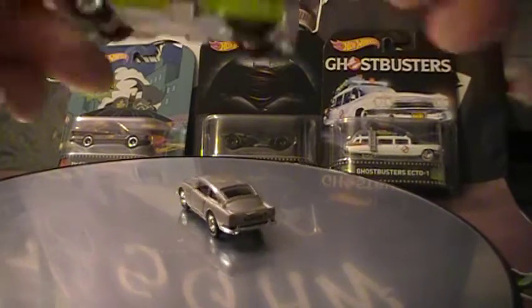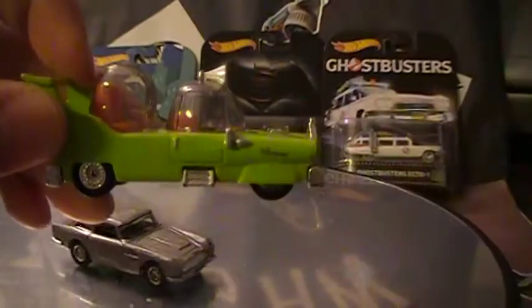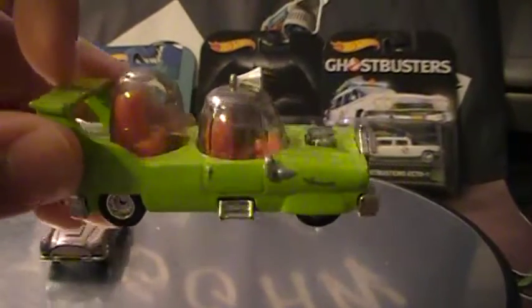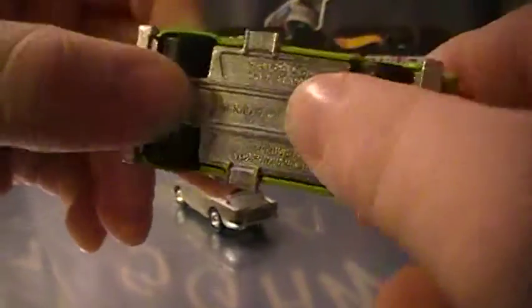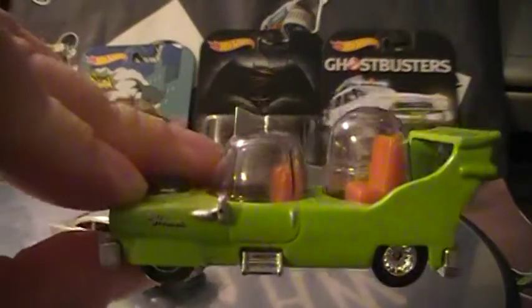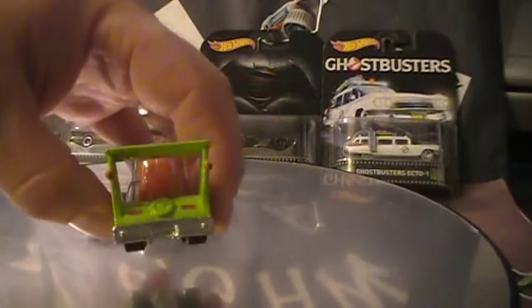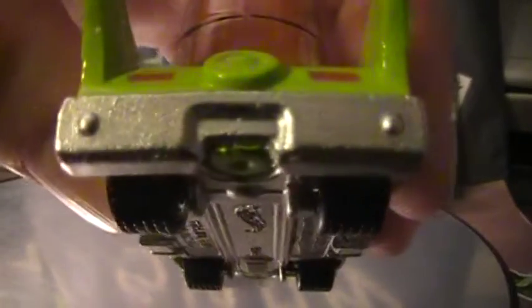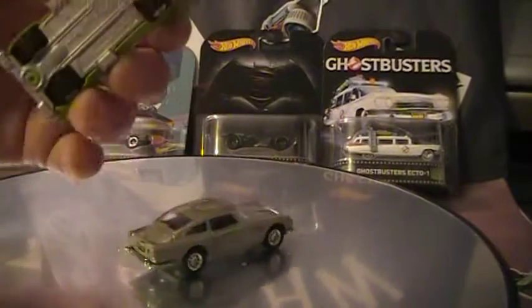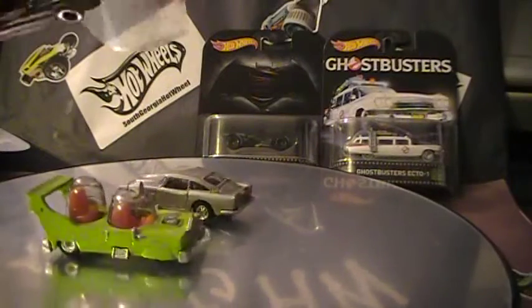Alright, let's check out the Homer. They did release a Homer a year ago. This one has a green roof so it's a little bit different than the original. Still a very heavy metal, real rider tire, well-made car. I'm liking it, happy with it. The detail and taillights — I like that. Nice.